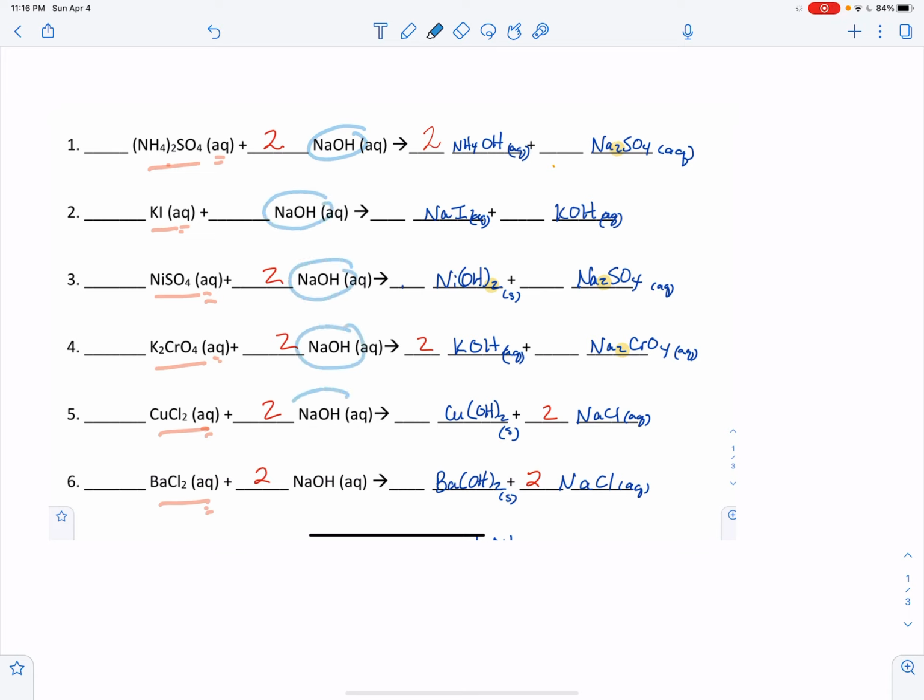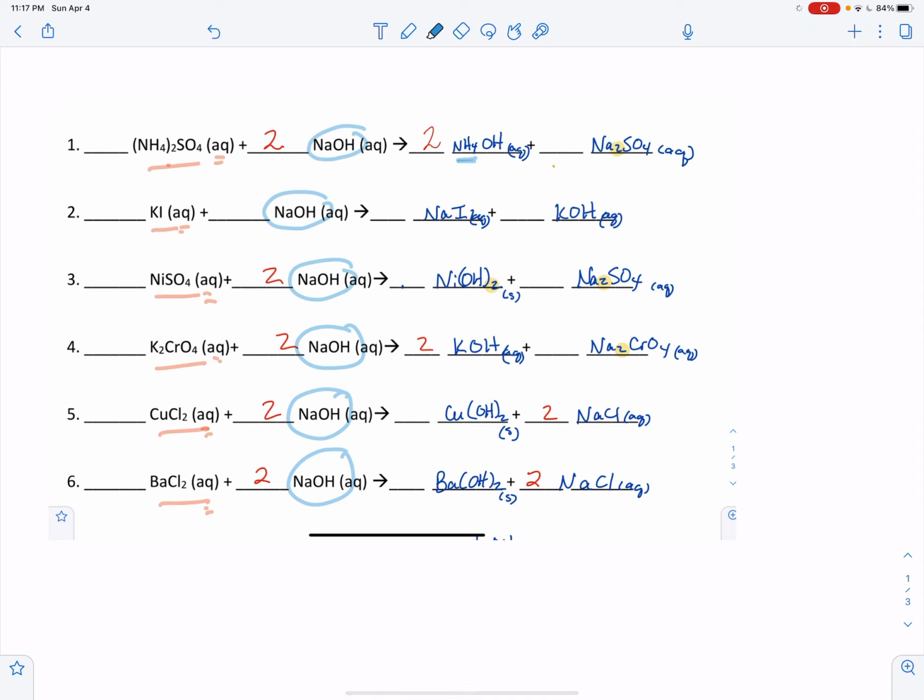The other reactant that will be added, the same reactant added to each one, is NaOH. Now you may or may not recognize these first 6 reactions as the same ones that you balanced in the balancing reactions lab. The phases in that case were given to you. But now that you know how to use the solubility rules or the solubility chart, you can go ahead and look up these compounds.